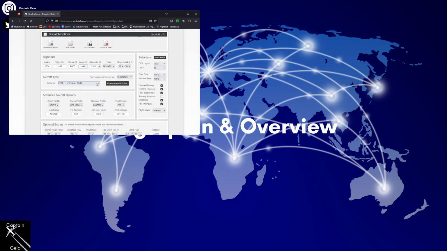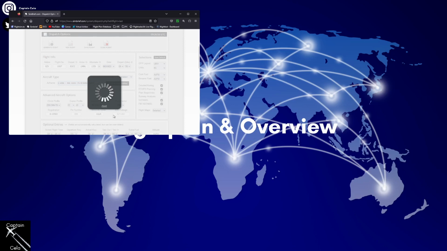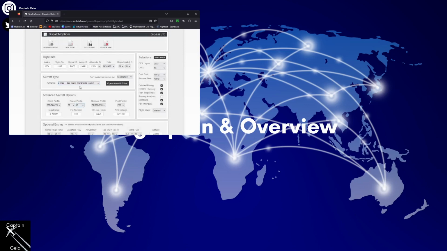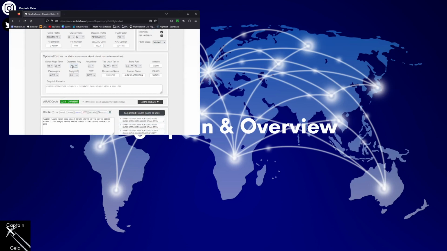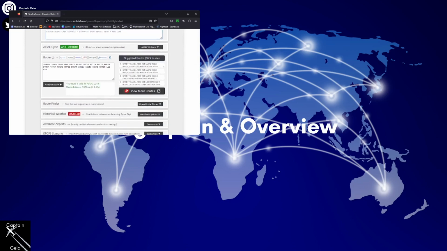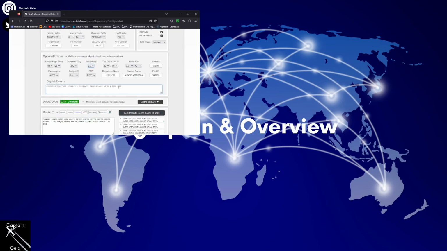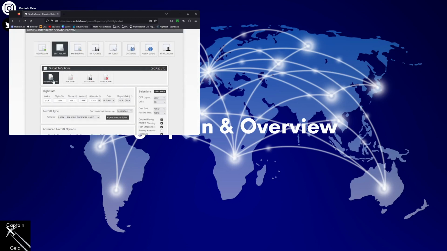We are not flying in a Cessna today, we are flying in the A320. We've got a cruise profile for EasyJet with a cost index of 12. We want a runway as southerly as possible for takeoff, and as northerly as possible for landing, which is fine. So we're going to generate the flight, and then we'll have a look at the details.